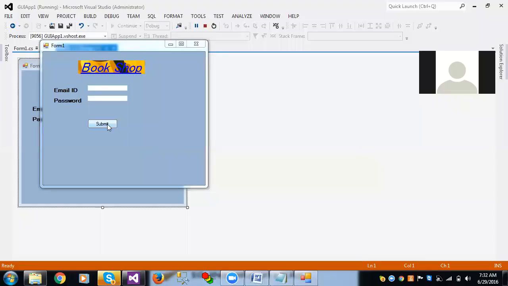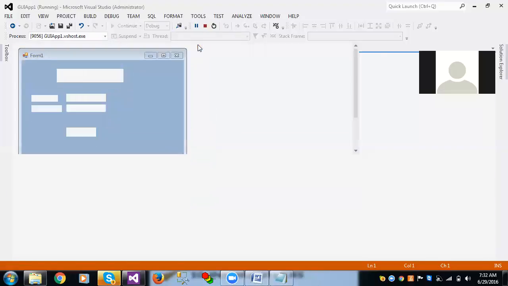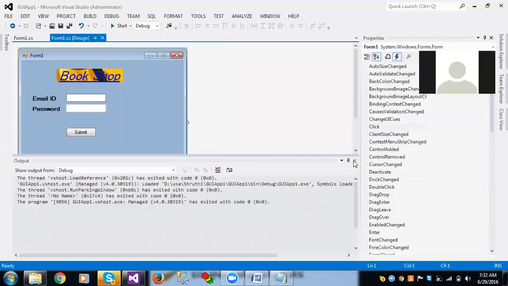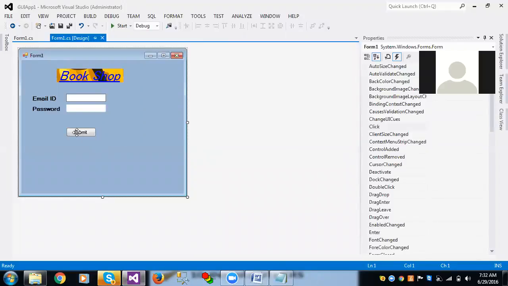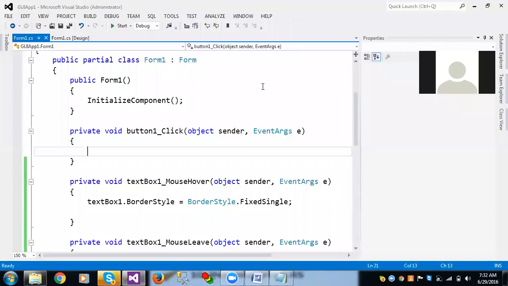Now we just clicked on the button. Button is clicked, and whatever logic we have written for the button click will work. Now, without database activities, the email ID and password, these 2 fields are required. Double click on the button.